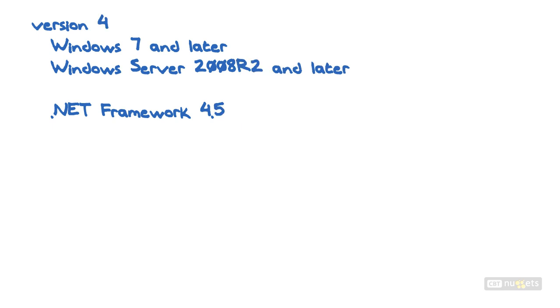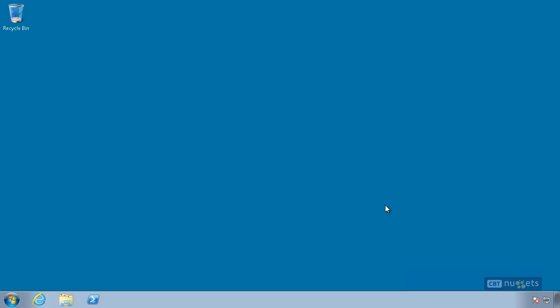Version 4 of Windows PowerShell, part of WMF 4.0, shipped for the first time with Windows 8.1 and Windows Server 2012 R2. It's available for Windows 7 and later, and for Windows Server 2008 R2 and later, and it requires .NET Framework 4.5. Now, 4.5 is a superset of 4.0. So Windows 8.1 and Windows Server 2012 R2 ship with 4.5. Oh, the version numbers. So anyway, 4.5 is what you want to have. Okay, enough words. Let's start working with some software.